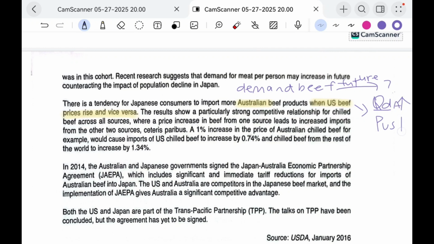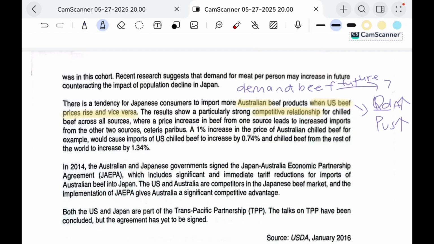So just now we established that this is a substitution relationship, which makes sense because they are the same good, just different countries, so they are supposed to be quite close anyway. Okay, so yes, they say there is a strong competitive relationship. So this one is a synonym for saying substitute. So do note that sometimes in content, they don't so explicitly say, this is a substitute. They won't say that.